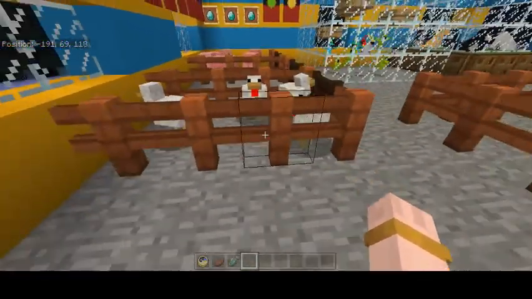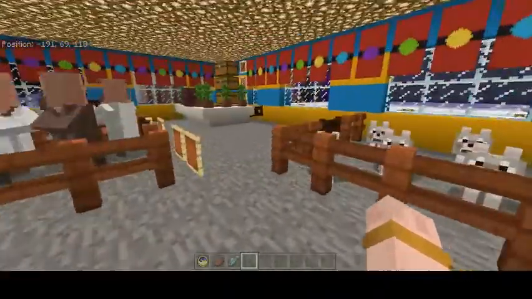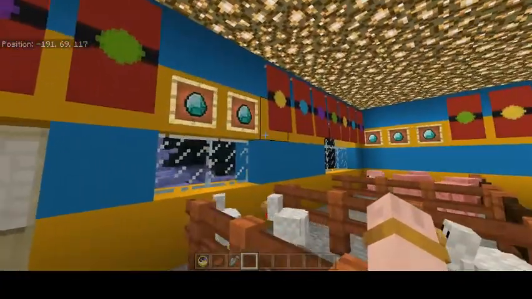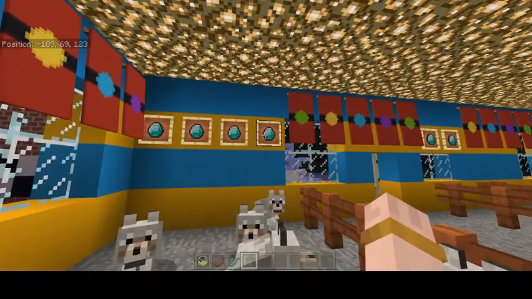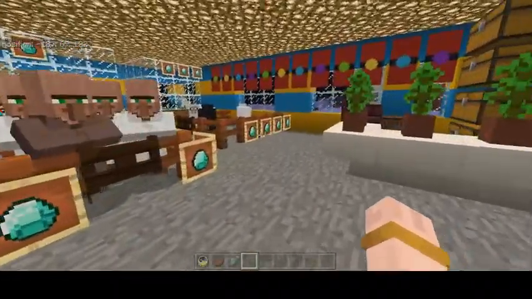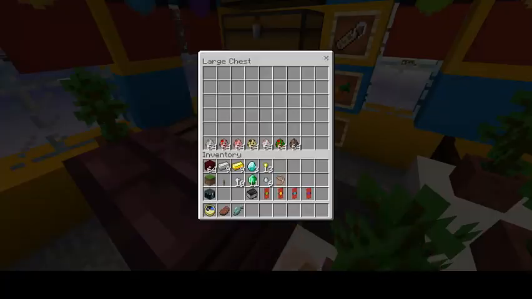I don't want to get too close because I'm afraid I'll accidentally see them. They're eggs. So annoying. So there's like chickens. They're worth like 2 diamonds. There's dogs, which are worth like 1, 2, 3, 4 diamonds, and they're jumping around crazy outside. This is the cash register.